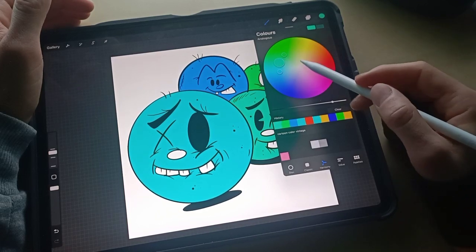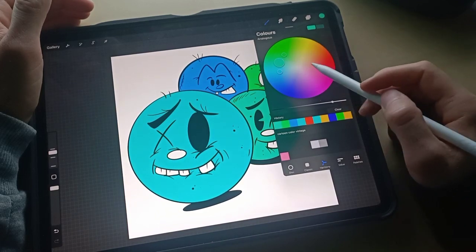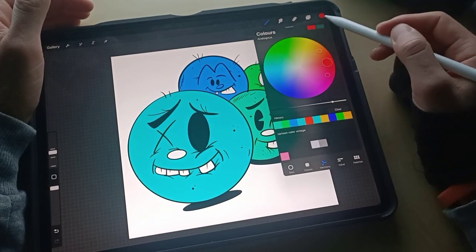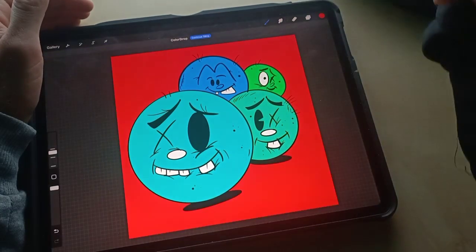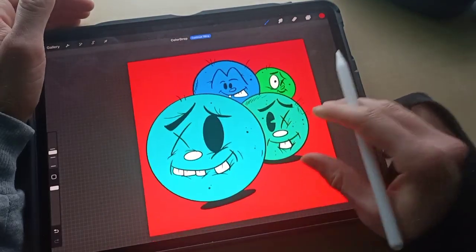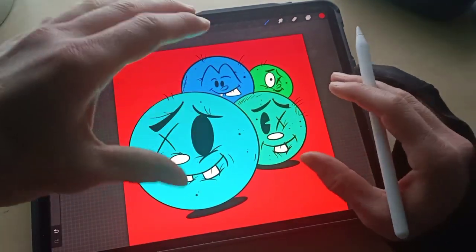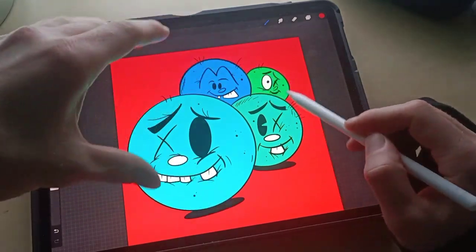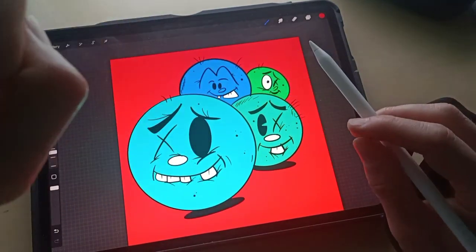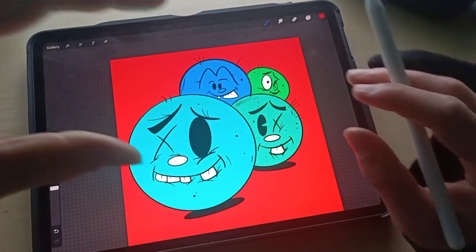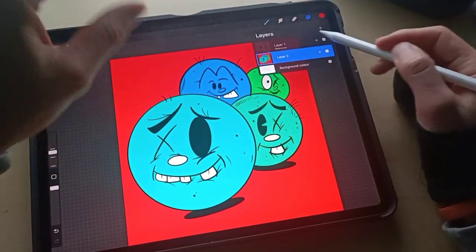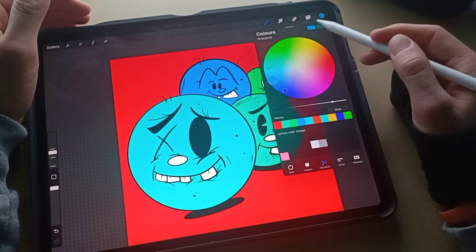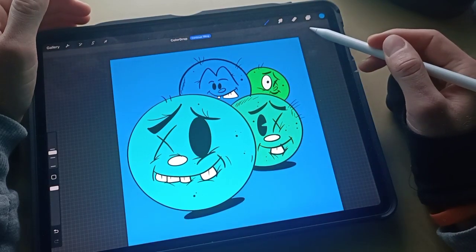So if I want to make it very contrasty, I'm going to pick a warm color and drop it in the background. Now the main design, the characters, are popping out much more than if I used, for example, a similar, closer color.